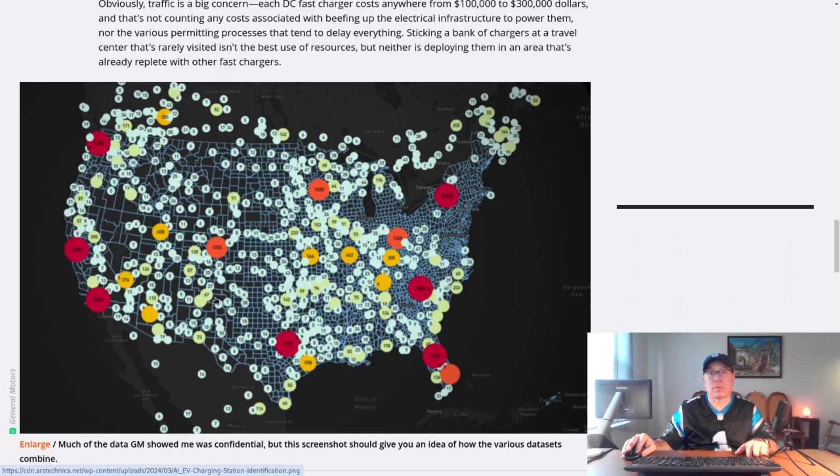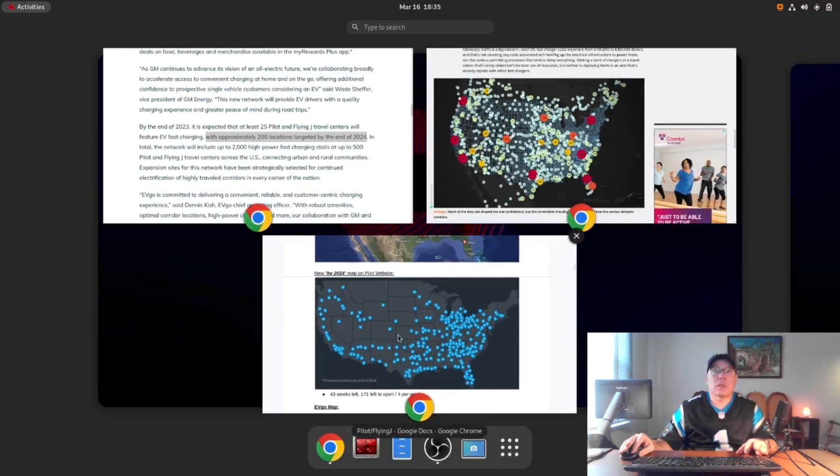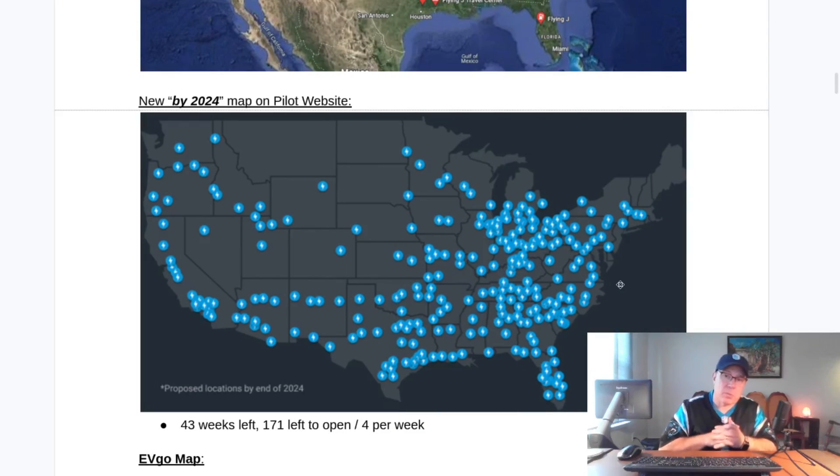As a technologist, it's very interesting to see AI and machine learning model training being applied in real-world contexts. For the Pilot Flying J update: we have three new locations open, three new locations spotted under construction, and the pace is quickening. The next update will hopefully cover half a dozen newly opened locations. I'll go ahead and roll the slide deck of the canopy locations — thank you very much for watching.